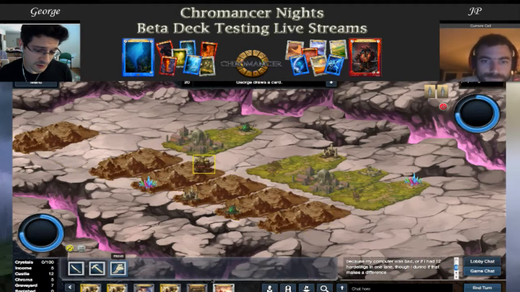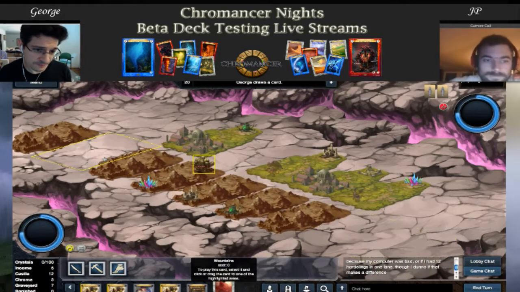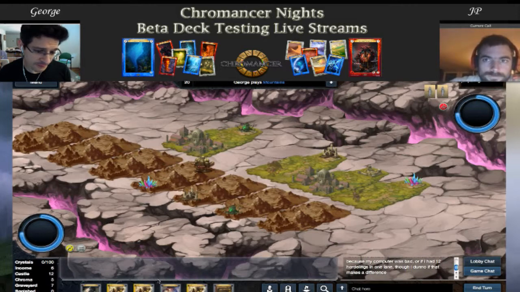Now I've drawn this really great gold mine, but it costs 11 to play, even though it gives me 5 income. So, you know, I might just save income for a turn. I could play another ogre, but I think I'd rather be slow and get the big income boost next turn.